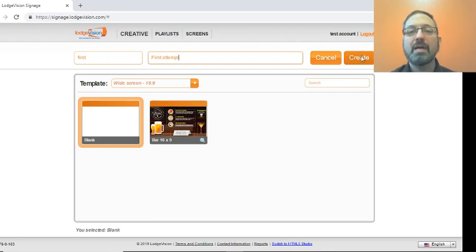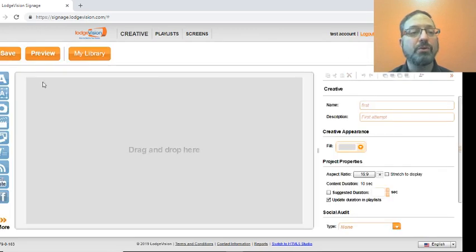Alright, then we'll come up here to the top and we will create. Once we hit the create, it does take a moment for it to generate the page. That'll bring us our widgets menu. You'll notice here to the left of the screen there are a series of widgets we can use, and those can be brought here just by dragging to the canvas.